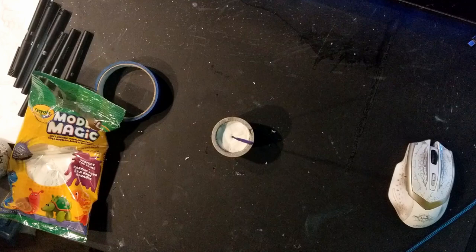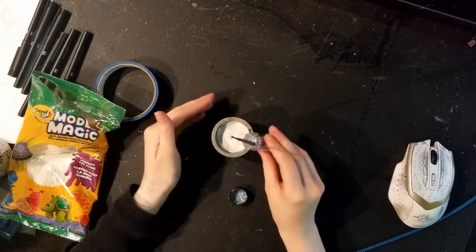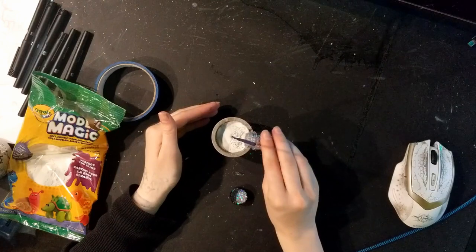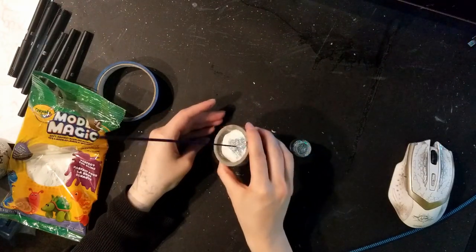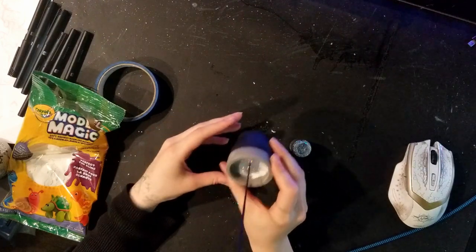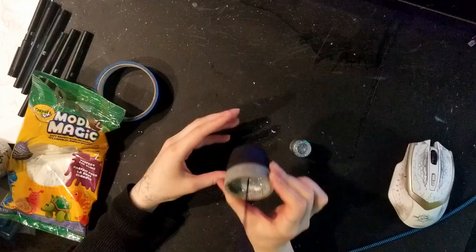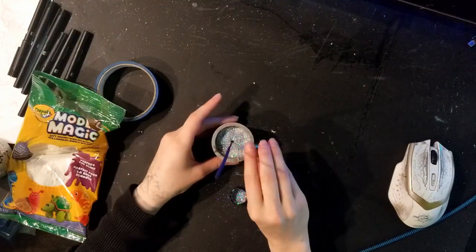Here I'm just sticking in an incense stick and topping the entire thing off with a holographic glitter. This is optional — you can choose sand, gems, or rocks. I might go back and stick some of my meditation rocks in it. I'm not sure yet; I do have a pile of sand sitting somewhere in a box too, but maybe that'll be for another project.